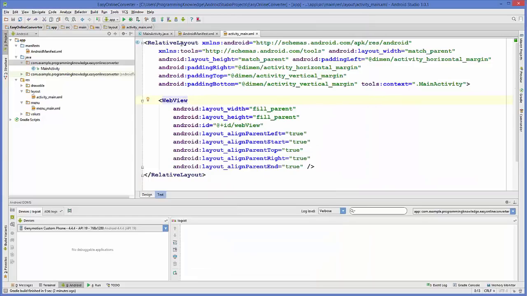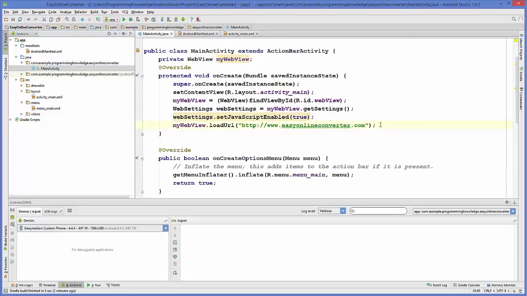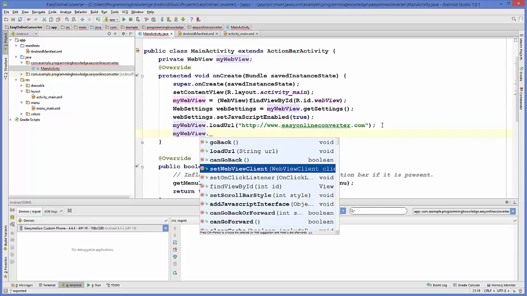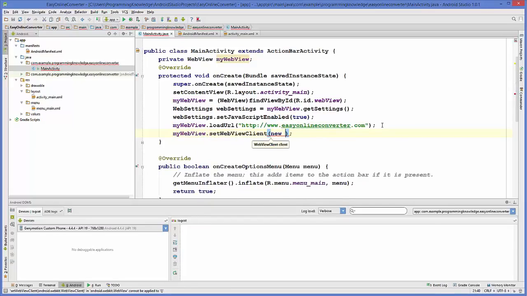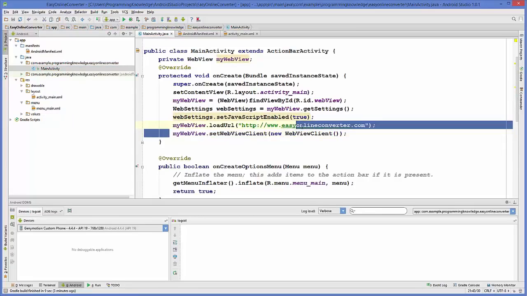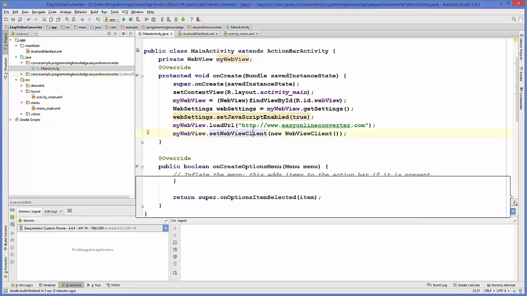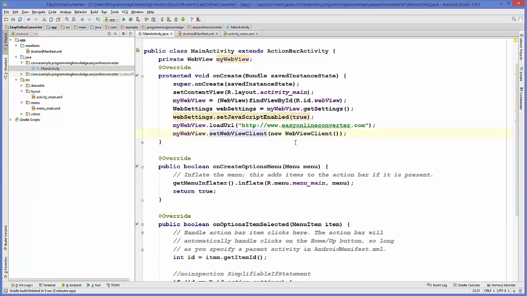To solve the first problem, we are going to go once again to our MainActivity.java file, and in here we will take our myWebView variable, and then we will call a method called setWebViewClient, and then we will just call new WebViewClient. What this line of code will do is prevent your URLs from opening in the browser. Whenever your app is open and you click some link, it's not going to open this link in the web browser. So this line is for that. I'm going to minimize this so you can see better.